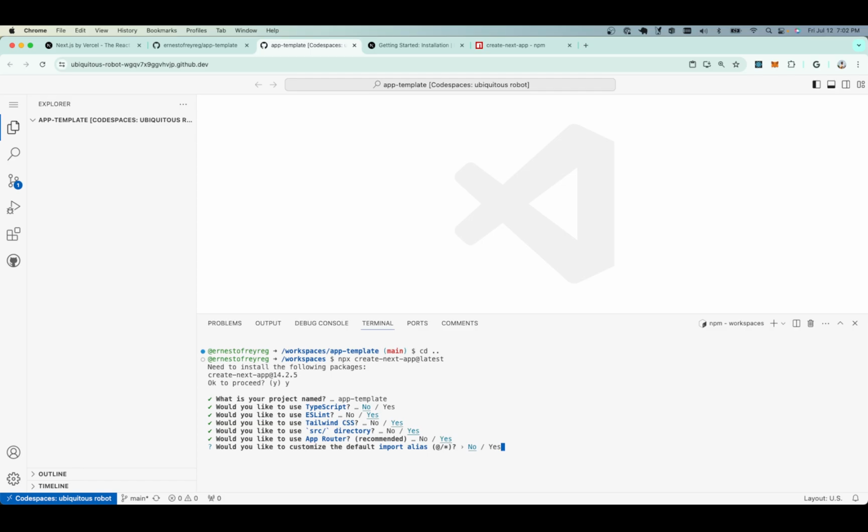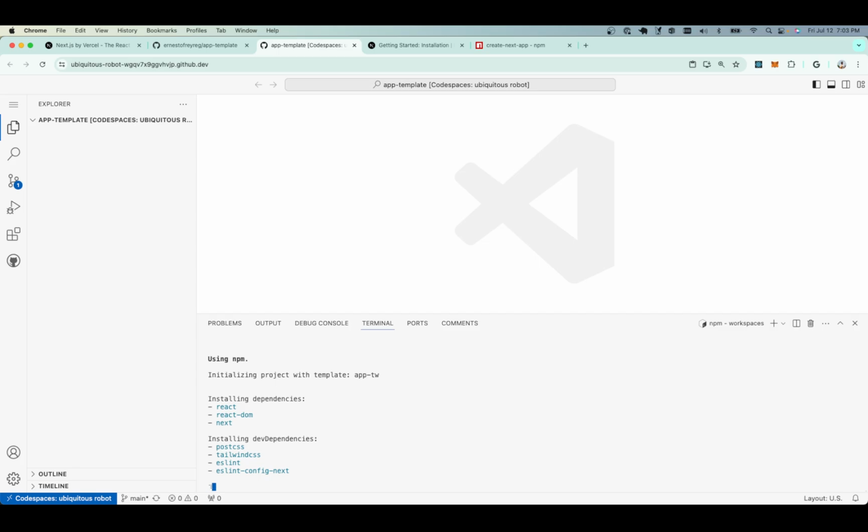And you would like to customize the default alias, add @/, yes, because this is basically when you have a big code base and you are importing components from a different file, it will be easier because it will put an @/ and it will be easier to import. Instead of doing ../ going back and forth, it will just be @/ and it will be the full route, right? So let's do yes here. What's the alias to be configured? Just hit enter there. We don't need to do anything there.